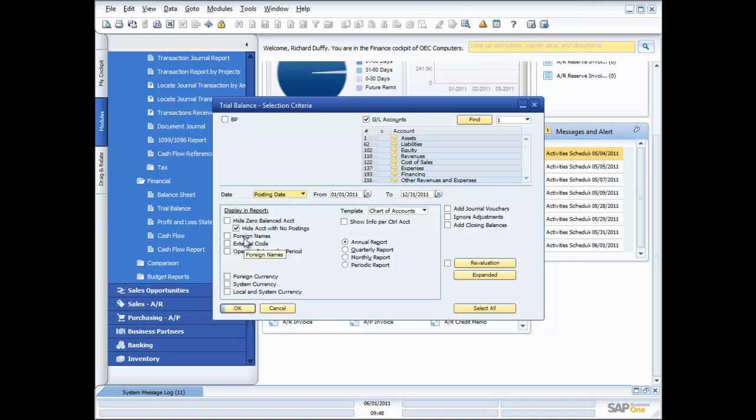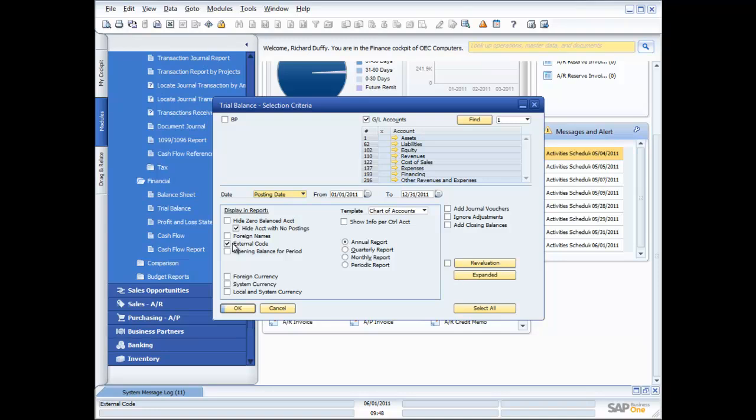And then all the other information that I've stored against those transactions and against those account codes, I can specify whether I want to see that. You might recall I explained to you in the chart of accounts, for example, we have not only your internal general ledger account code, but we also have an external code. So you can click here on the external code and your trial balance will be printed up using not only your internal code, you can print it up using the external code as well.